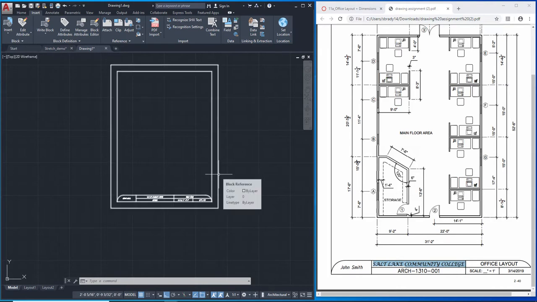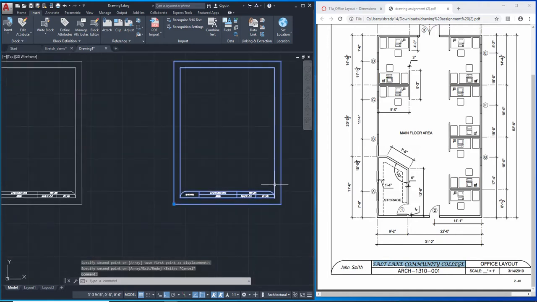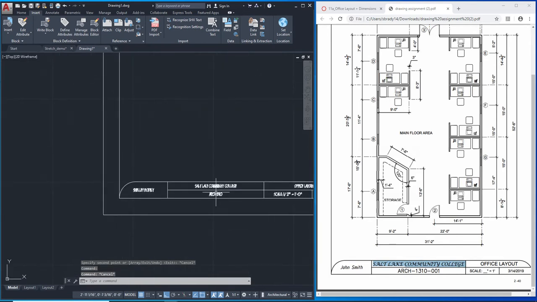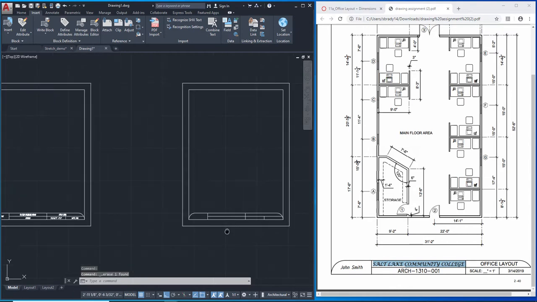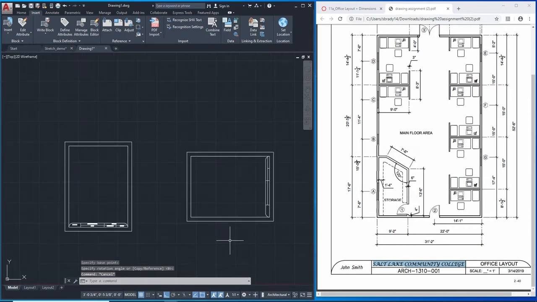Essentially, I have 2 title blocks that are going to be the same size and have the same attributes for my 8.5 by 11, but one is going to be portrait and one's going to be landscape, right? So for this one, I could CO copy, okay, and I could explode this, all right. I'm going to delete out, see how my information block is separate? I'm going to delete that out, but I could rotate this, RO, enter, because that's what it looks like, right? Portrait, landscape. I can grab this and I can explode it.